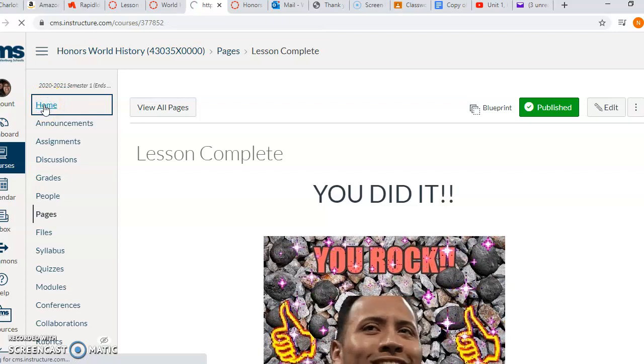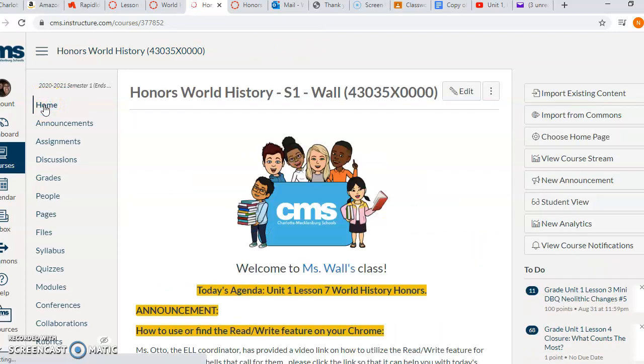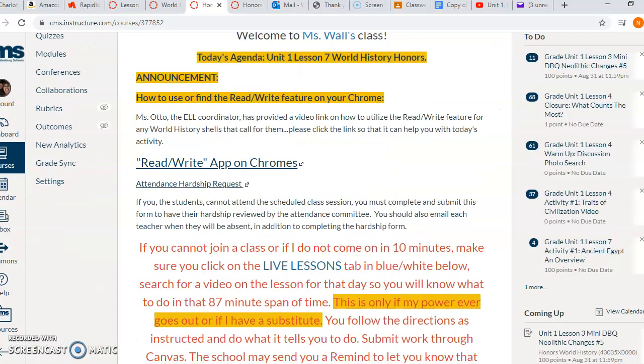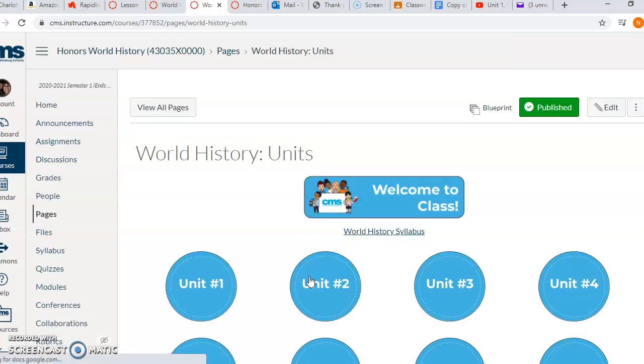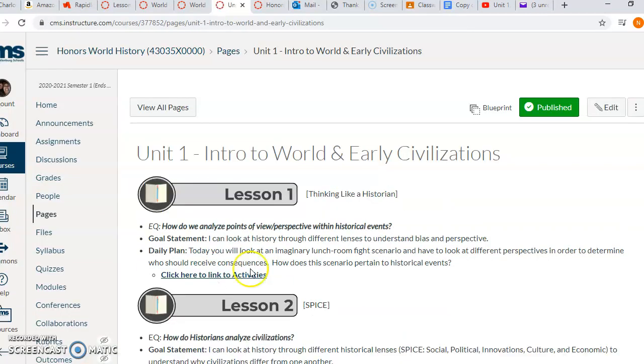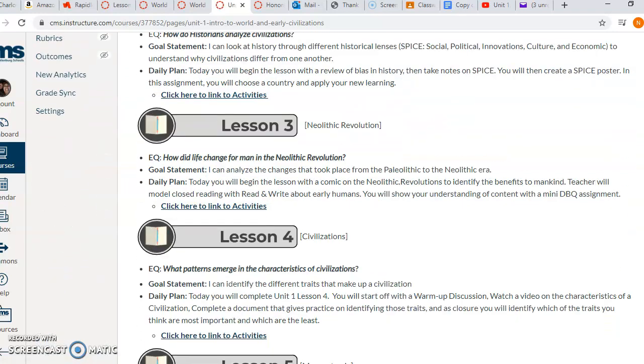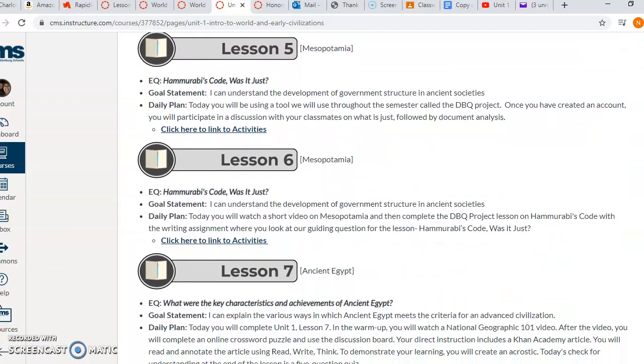Now let me move into August 28th, lesson 6. I do apologize if this is too fast, but by lesson 6, I think you would understand. Notice that they both say the same thing. That's because it was 2 days of Mesopotamia, only because they wanted to introduce you to the new software, DBQ project. And on this day, we actually start learning a little bit about Mesopotamia.